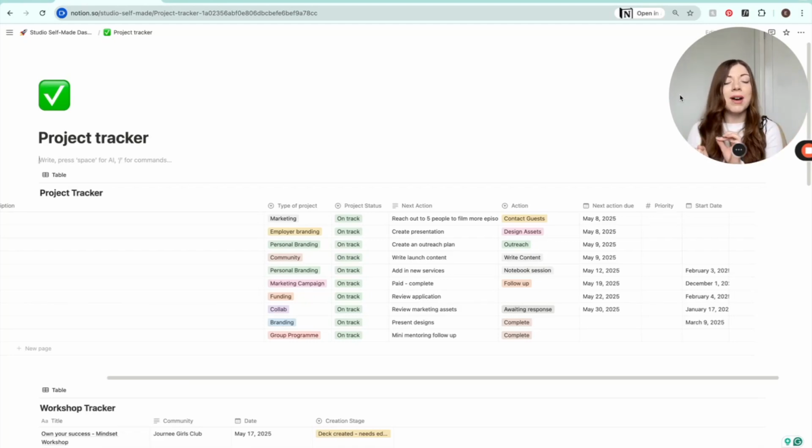So that in my head will tell me whether it's a quick tick, whether it is something that I need to be sitting down and doing a deep work session on, or it is something that is just like an email that I can follow up with quite quickly. And then I also put in a due date, so when I should be working on that next action. And this table then sorts things by priority. So it shows me what I need to be working on today, what I need to be working on next week, and what I need to follow up with in a few weeks' time.